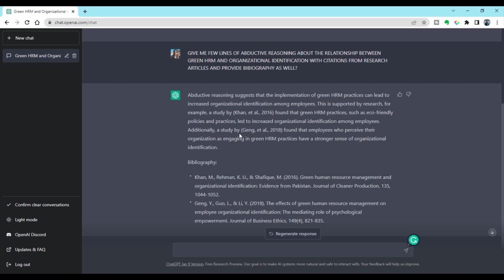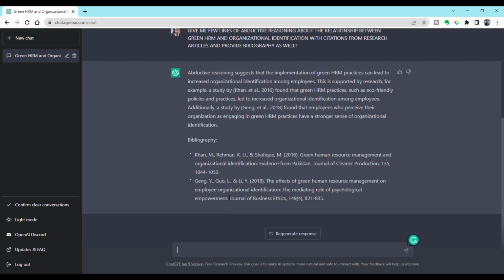Additionally, a study by Gang et al. 2018 found that employees who perceive their organization as engaging in green HRM practices have a strong sense of organizational identification. And these are two references which are provided by ChatGPT.